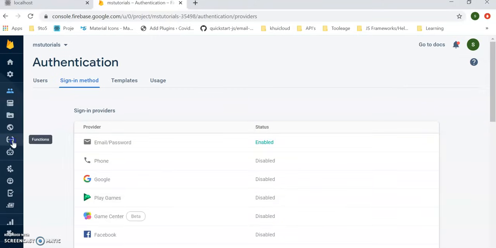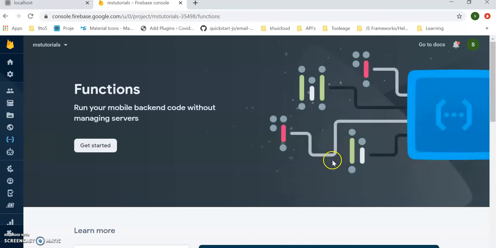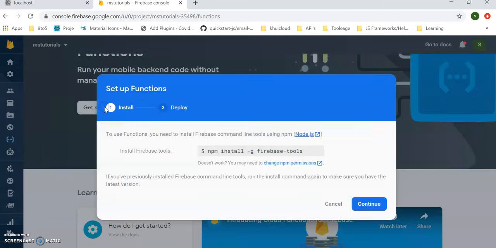So next thing, go into functions, and we're going to set up our functions. Remember, we said each function is our microservice. Each microservice is a separate function. So click Get Started. And what you want to do before you copy this one is we want to initialize our project and make it use Node.js. And in fact, Node.js's powerful NPM modules.